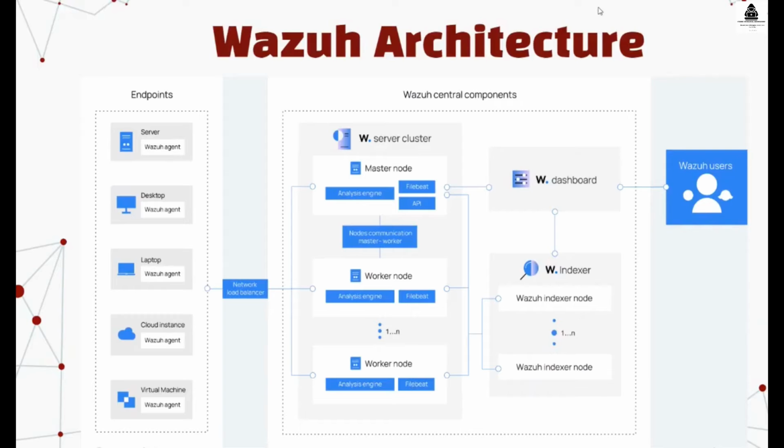That is the Wazuh architecture. There is a server, desktop, laptop, cloud, endpoint, virtual machine, anything. We have the agent installed on them. The agent can send data directly to the server or through the network load balancer.